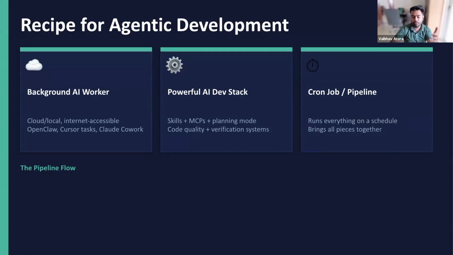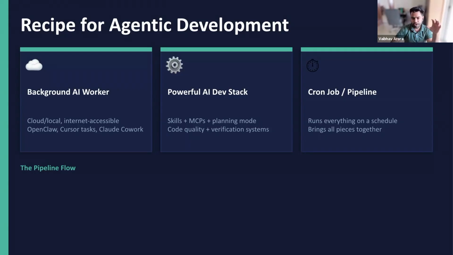And then the cron job. What I like about OpenClaw and any background stuff is it's a scheduled job, coming in the morning, coming every 2 hours, coming every 15 minutes. It checks on what needs to be done. It picks up things, the background AI workers get all of those power tools which it has and complete the job.